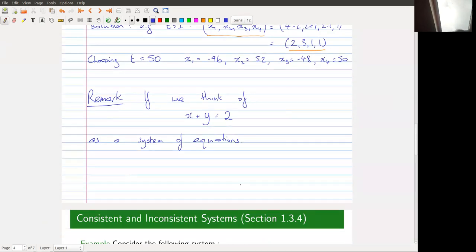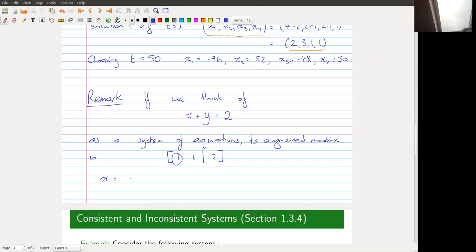Okay, obviously you wouldn't really bother writing down the augmented matrix or anything like that because it's only a single equation. But if you did, its augmented matrix is 1, 1, 2. And we can put a line between the last column and the rest if we want to. And this is already in reduced row echelon form. It has one leading 1, which is in the first position. And there's nothing else in that column. So according to the designation, x would be a leading variable here and y would be a free variable.